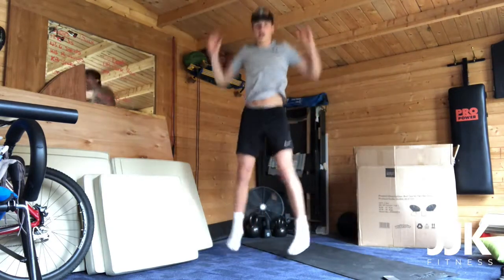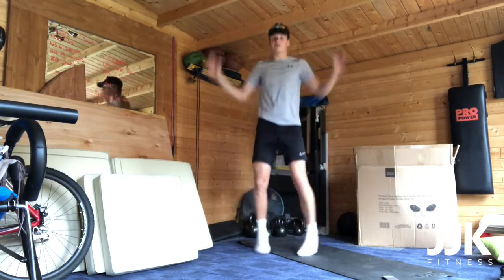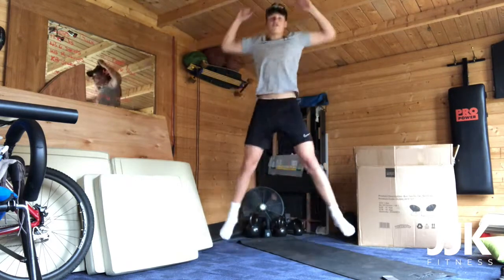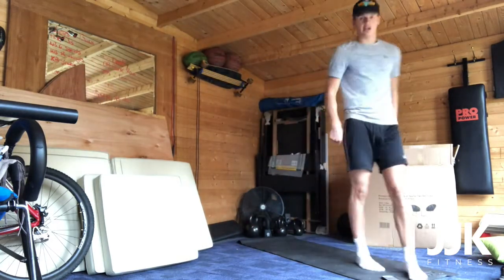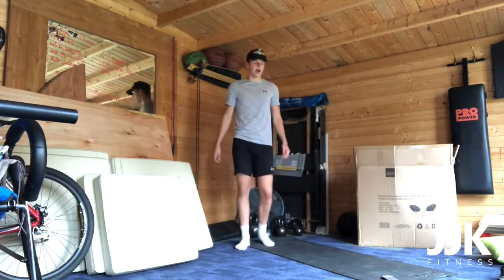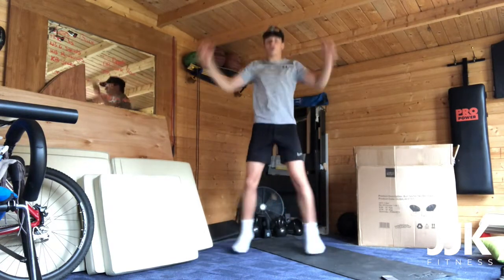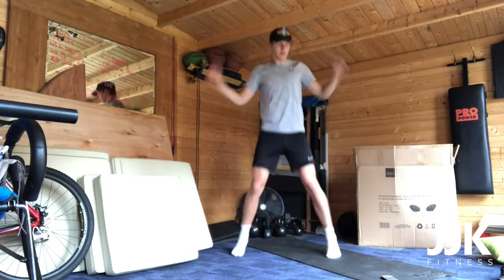So nice and high, really explode up. If you can't do explosive star jumps, drop down to normal star jumps. Max effort, guys, as fast as you can, but make sure that technique is correct. No sloppy behavior. Keep going, you're 30 seconds in, last 10 seconds, then you get into your rest. Remember, if you're doing normal star jumps, really emphasize them. Keep going.